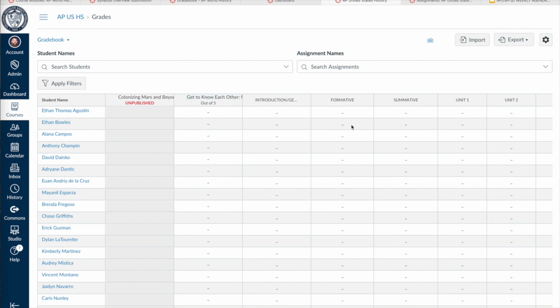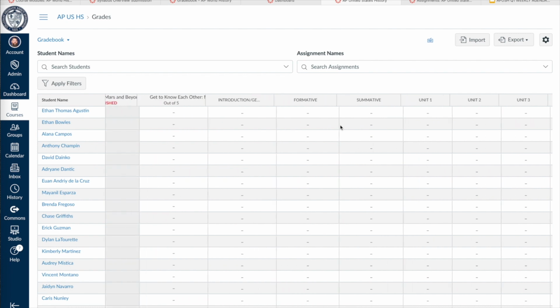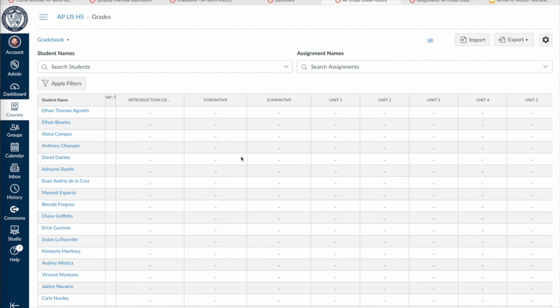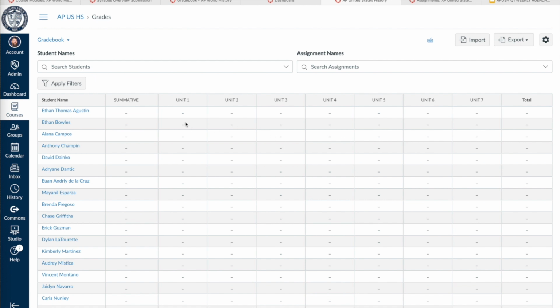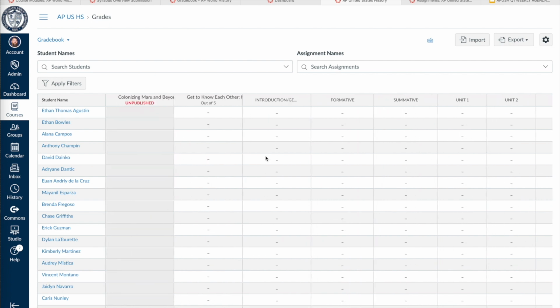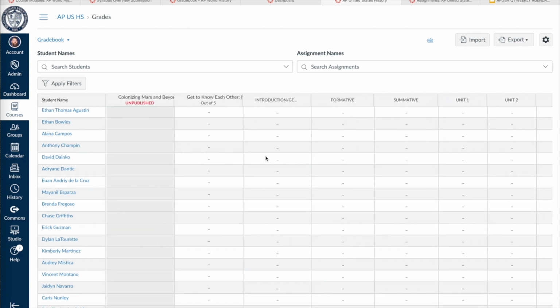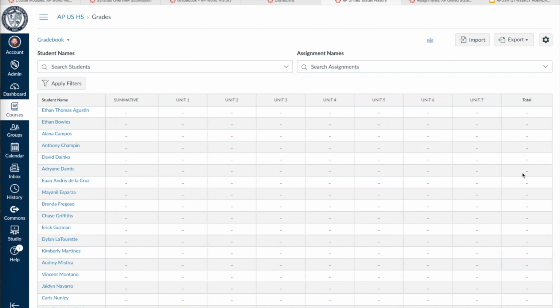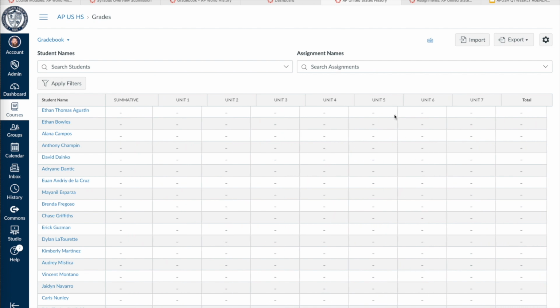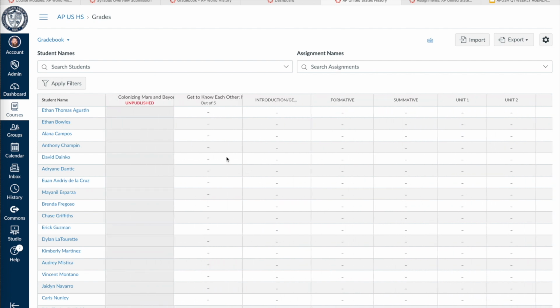But you also see all the categories now, all right? Because remember how it used to be formative and you used to look at those 2 groups and see how they were doing in that category. Now, maybe this would be useful for you, like, hey, they did this well on unit 1, unit 2, unit 3, unit 4 as a total. That's an interesting concept if you want to do that. Right now, though, I don't want that. I need to clean my gradebook up, okay? And then the totals over here, once I have a lot of assignments, I hate scrolling all the way down. All right, so it's just a lot of things going on.